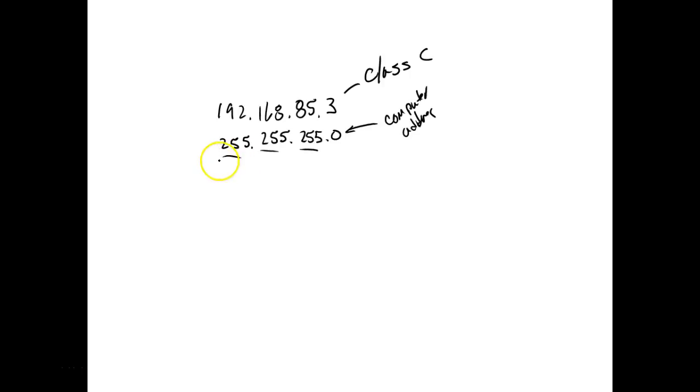Okay. Now, this is what we call a Class C. A Class C would automatically use a subnet mask of this. Now the zeros identify the computer address, and this right here would identify the network. How does zero identify? Zeros in the subnet mask identify the computer ID. Ones in the subnet mask identify the network ID. But you'll never have zeros inside here. I'm sorry. So this would be the subnet mask like this.